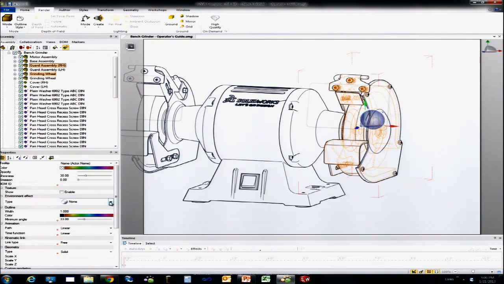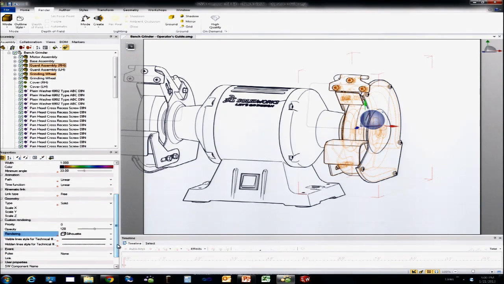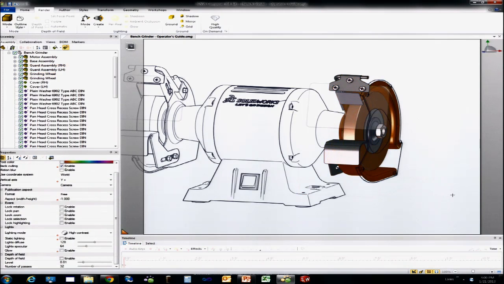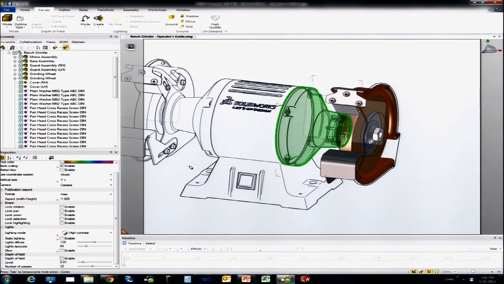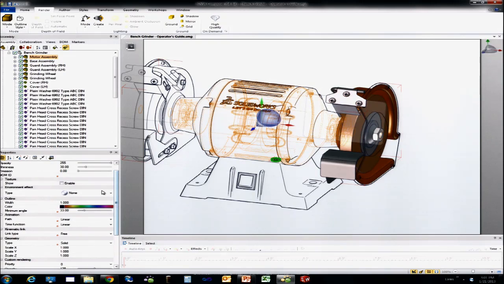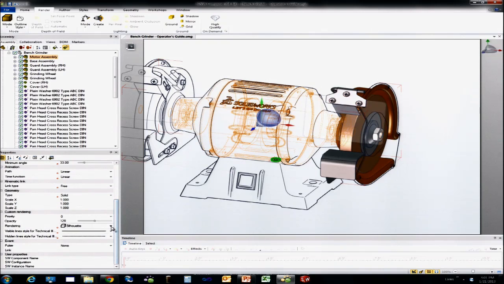So let's change that rendering style back over to my shaded, so that now I can show that in context, but actually show the scene with what I'm looking for. You know what? I'm going to go even one step further with that and add the motor assembly in there as well.